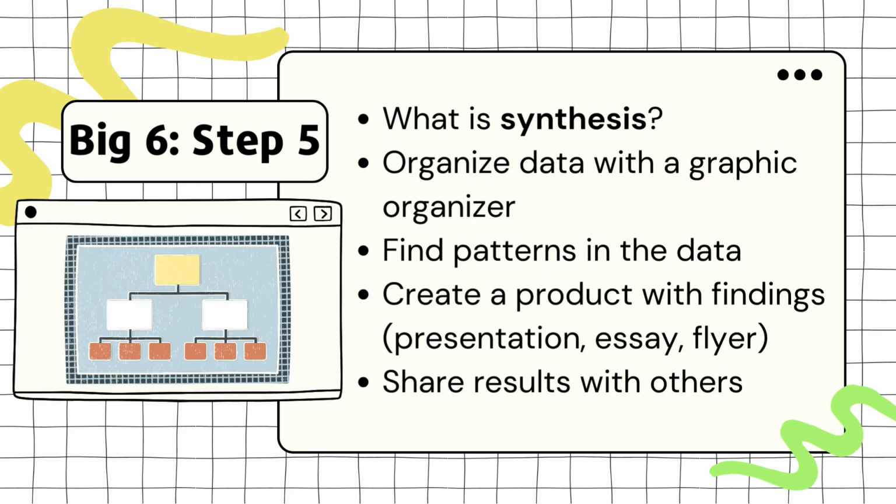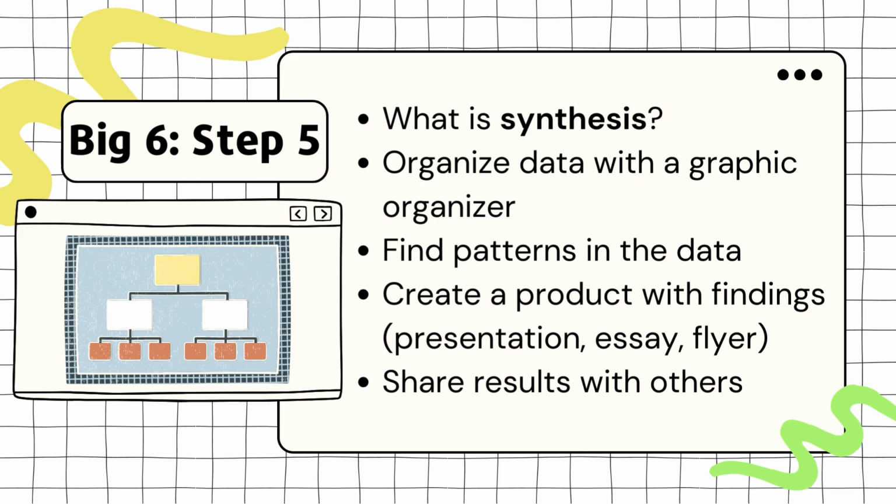Step 5 is synthesis. So now that you have your information, it's time to organize it. You may have an overload of information. You may have so much stuff that it's kind of hard to figure out what to do. So don't worry. Looking at the graphic organizer here on the left, that's one way you could organize your information. You put your topic at the top. Underneath that, you could put each article or book or resource that you found. And then underneath, you make kind of like a bullet list of points of the useful information that you found in each resource. So it's very important that you organize yourself.